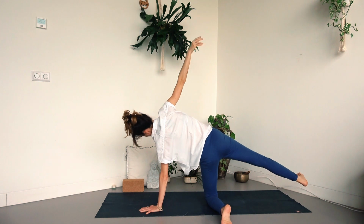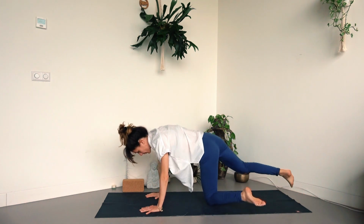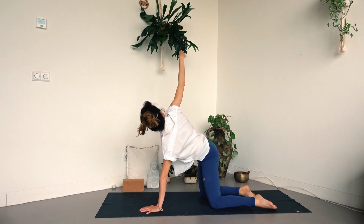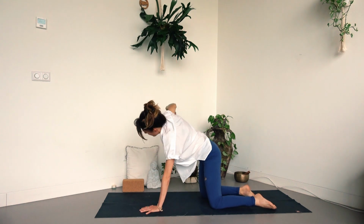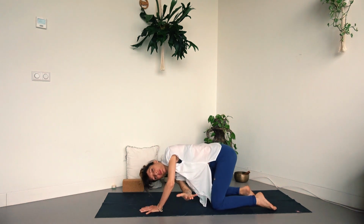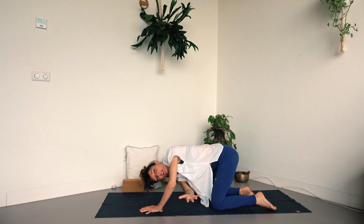And as you exhale next time, release everything down. For thread the needle, as you inhale, your right arm reaching up, rotate the torso, look up. Exhale, pass under the left arm. Stay active here, almost like you want to serve a plate to your left side.